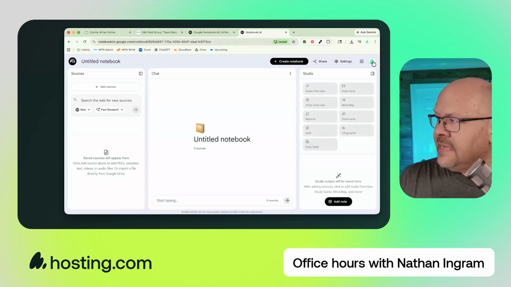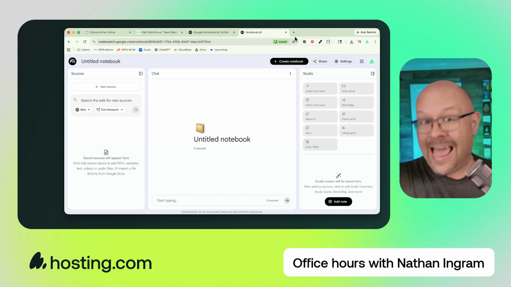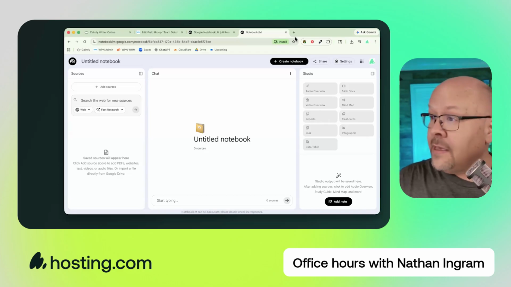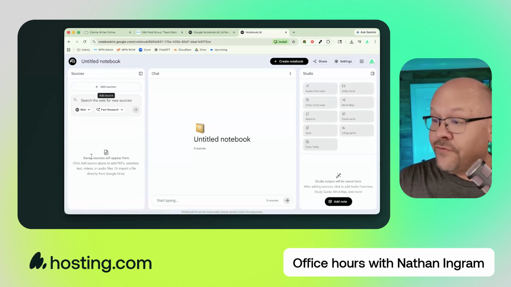Notebook LM is, I'm in a free Google account right now, so it is free. There may be a cap on usage. I'm sure there would be, but yeah, I'm logged into a free Google account, so it does.